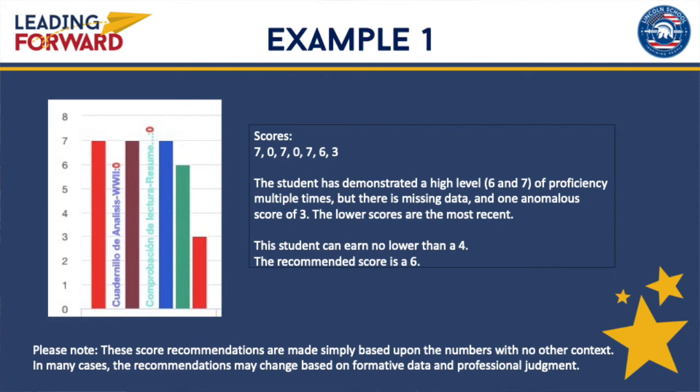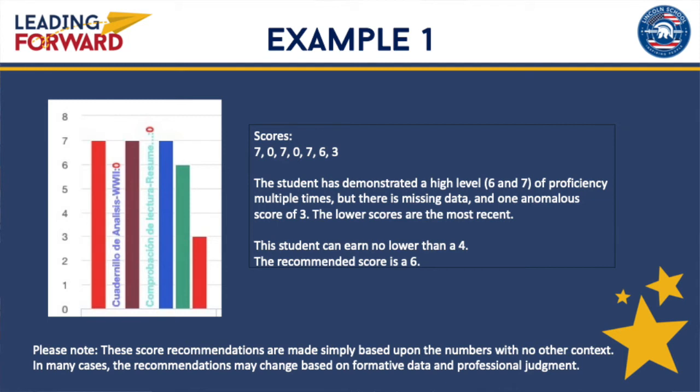However, there's a couple of missing data points and there's the outlier of a 3. When we're looking at the charts, the graphs, we also need to look at the bars that are furthest to the left are the summatives that were at the beginning of the school year, and the bars towards the right are the most recent scores. So this student has been consistent until that last most recent summative.